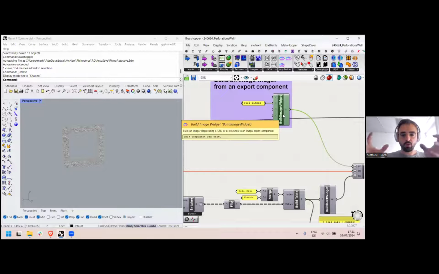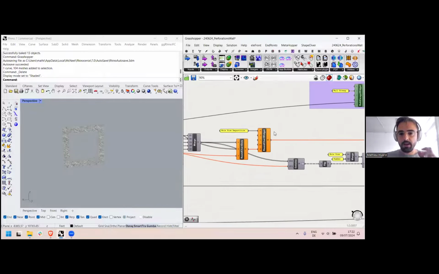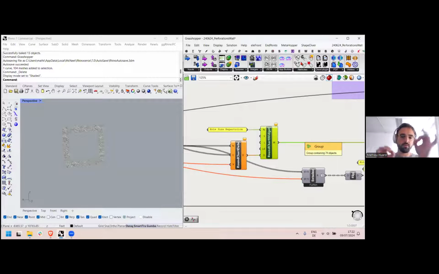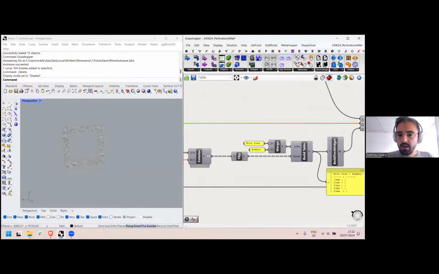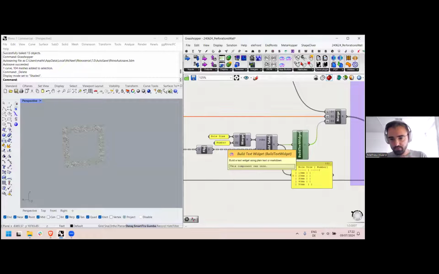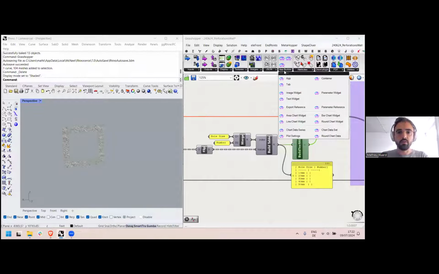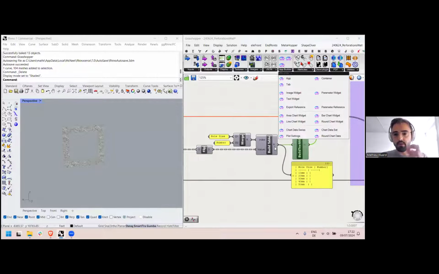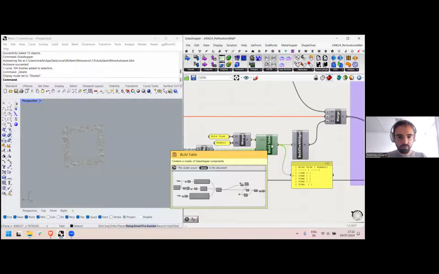Here, my two tabs show, on the one hand, some data output. So again, an image showing the different perforations on my wall. And here I also add a chart widget, which shows the repartition of hole sizes that I have in my wall. And I'm adding a table using a text widget. The reason I can do that is that you can use a text widget and add text to the applications that you build with the app builder, and those text widgets support Markdown. So you can really use headings, links, add colors even, and also format tables and add tables to the display on the screen.